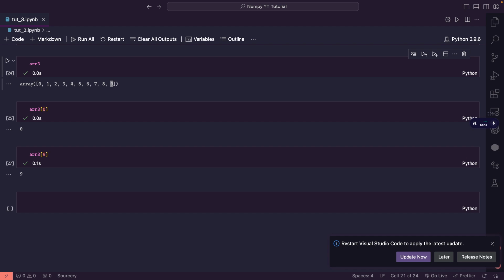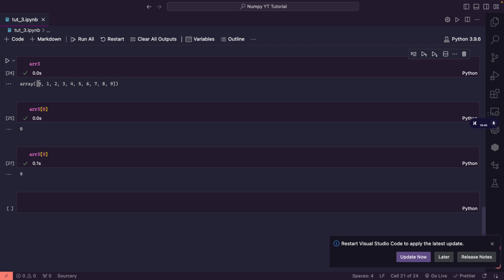Now we have some more. Suppose that these are days, and we want the history. Zero is the starting day, the warm up day. Then first, second, third, fourth, fifth, sixth, seventh, eighth, and ninth. Suppose a person ran for 10 days. This is the warm up day. The first day he ran around 100 meters. Second day he ran 300 meters, whatever, for the 10 days. We have data for only 9 days, but actually this is the warm up day, so we're including it.